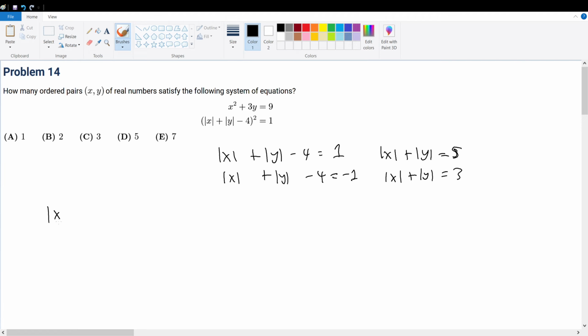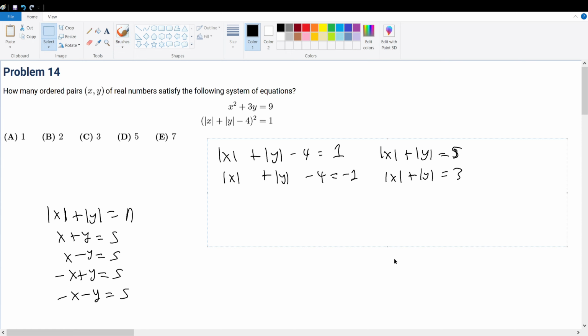Well, absolute value of x plus absolute value of y is equal to some term n just corresponds with a square, right? And to understand how that square works, you have to first digest a little bit. So that's going to be x plus y is equal to 5 when everything is positive. But then there could be x minus y is equal to 5. It could be negative x plus y is equal to 5. It could also be negative x minus y is equal to 5. So we have all these lines and we combine them together to get one final big shape.